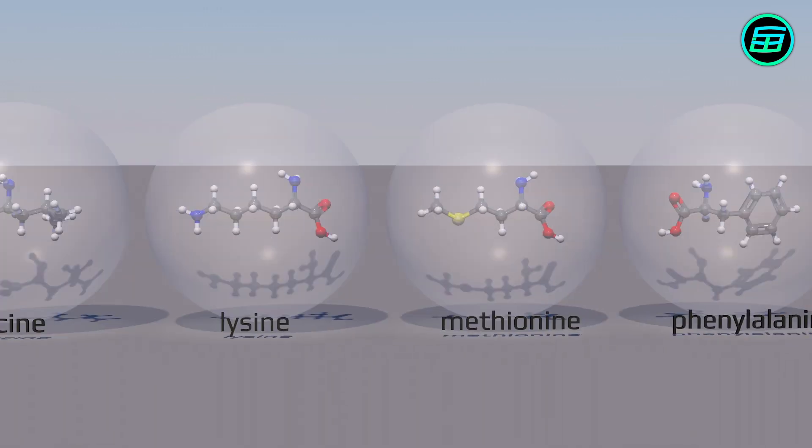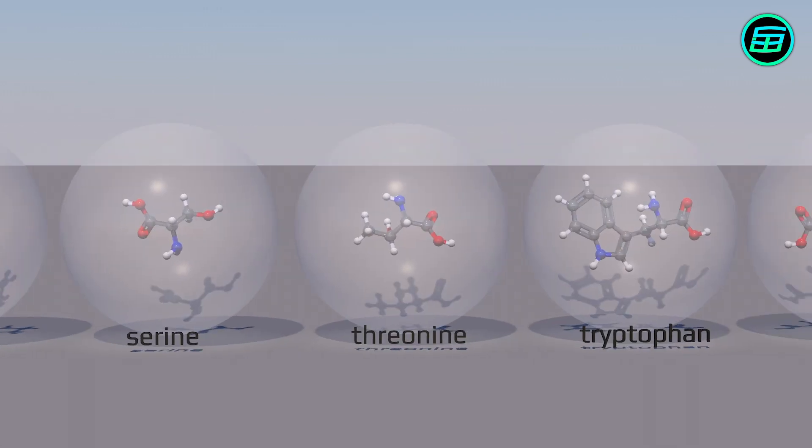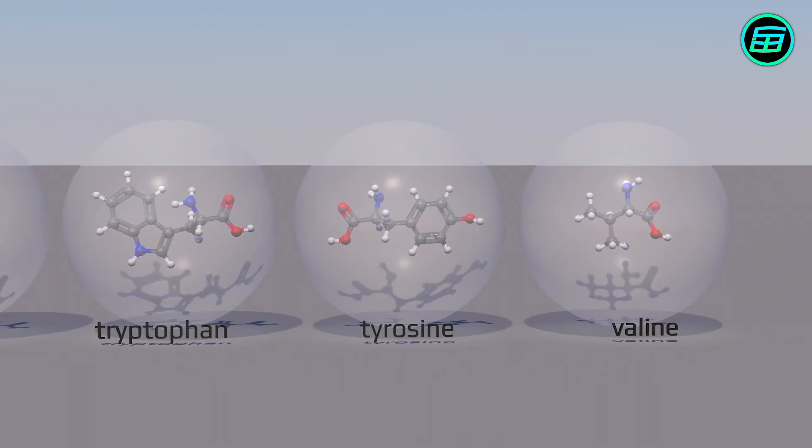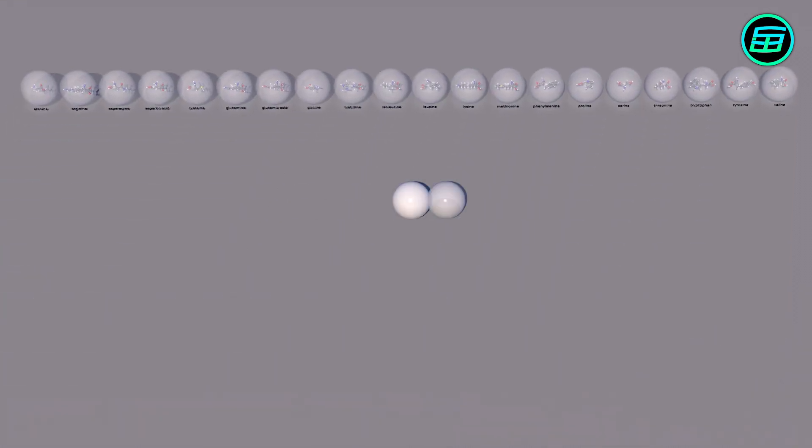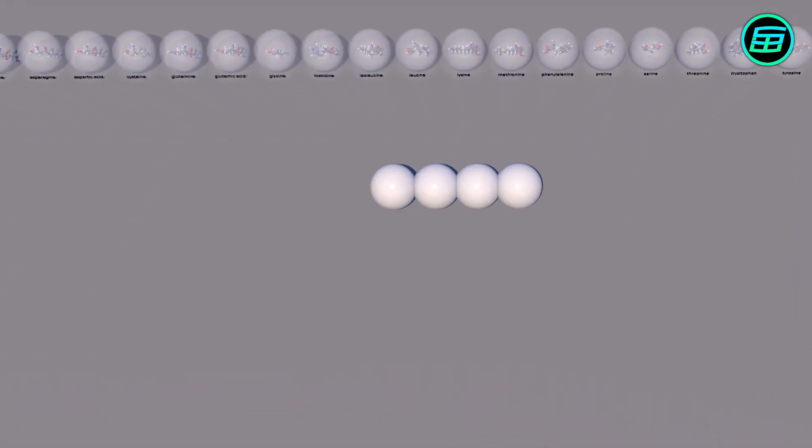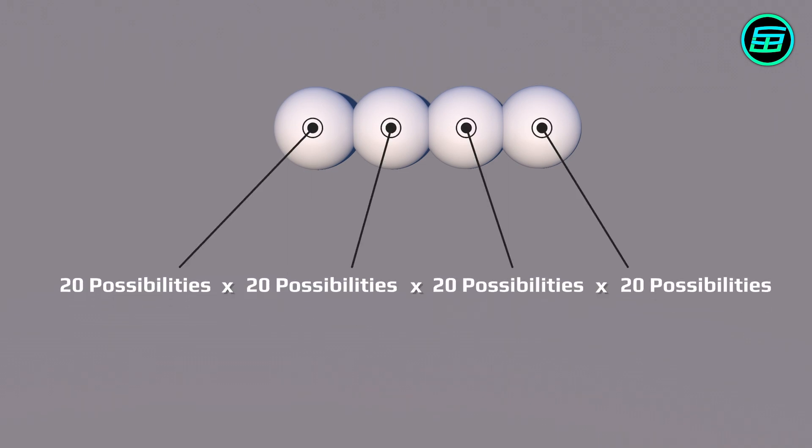If you think that sounds like a very small number to make the many kinds of proteins in the body, 160,000 different proteins can be formed from various combinations of any four of the 20 different amino acids. In fact, the proteins in our bodies may contain anywhere from 50 to 2,000 amino acid molecules from the basic stock of 20.